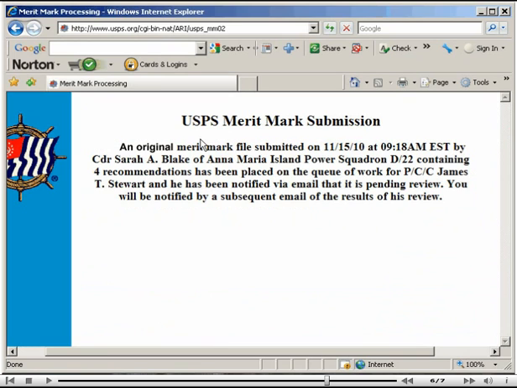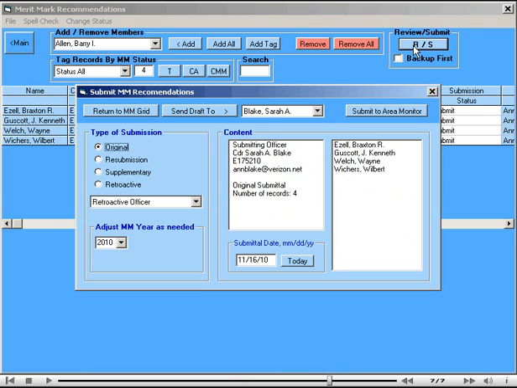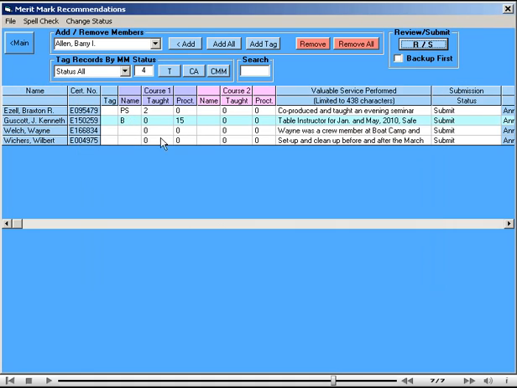Closing the browser will return us to DB2000 and we can close the Submit dialog. After our monitor has reviewed your submission, he will send his decisions via an email attachment to your commander. Save this attachment anywhere that you could locate it, but the DB2000 folder would be a good choice.